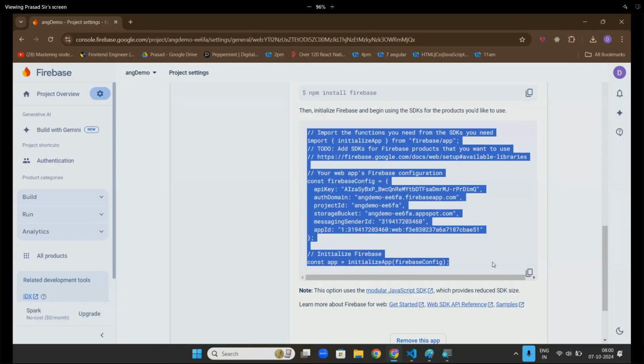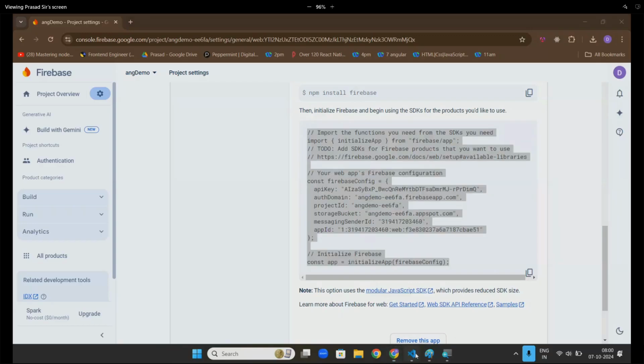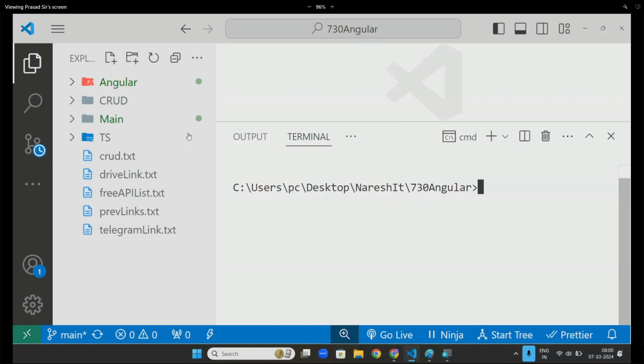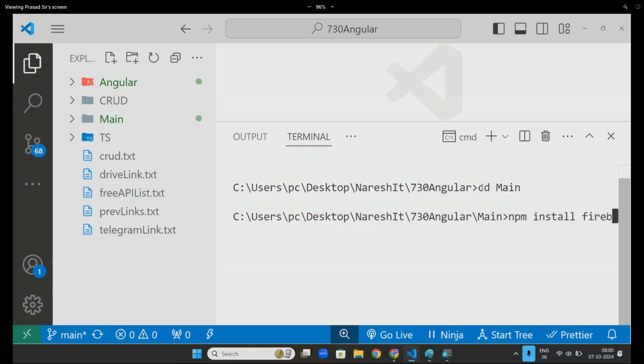Next. Go here. CLS. Now, what more do you need to do? CD main. npm install Firebase and @angular/fire.